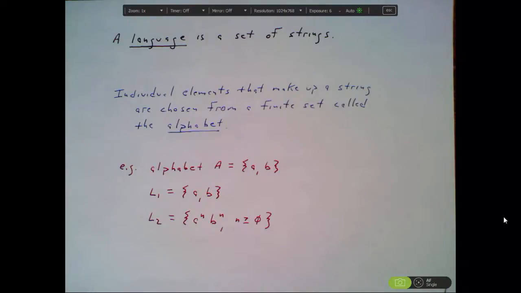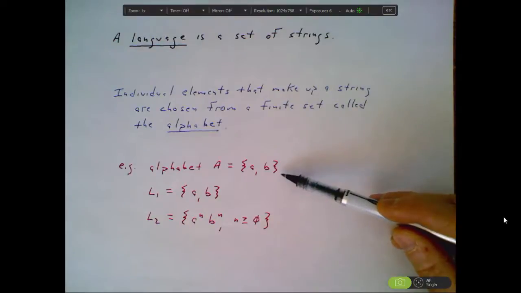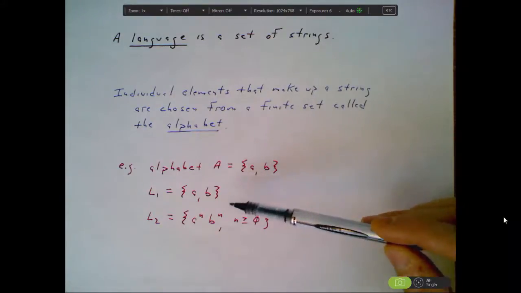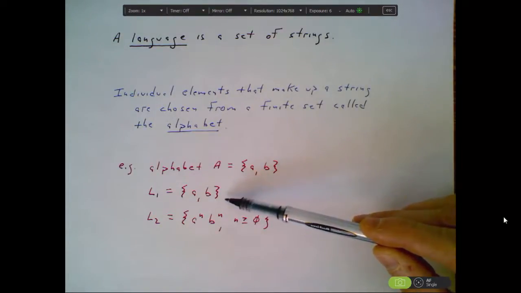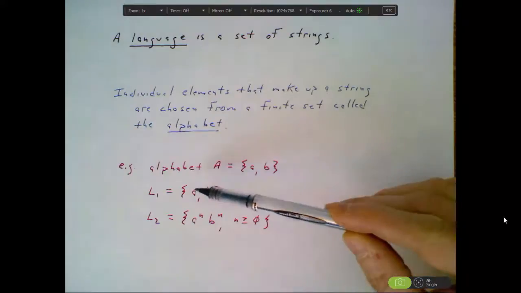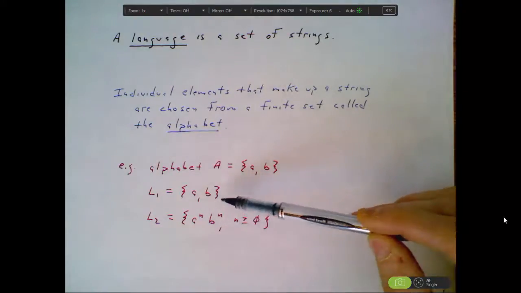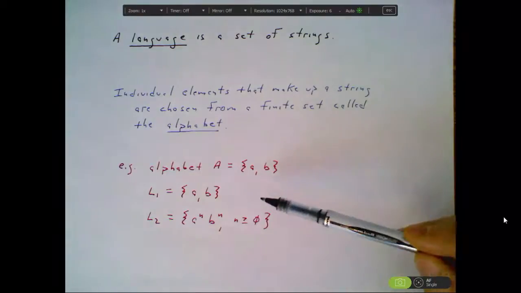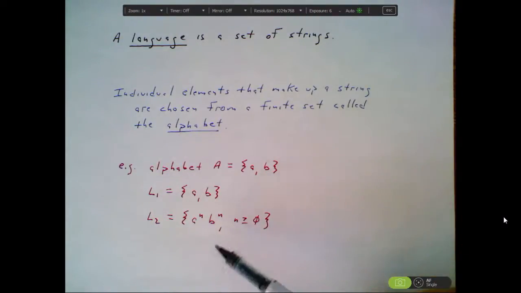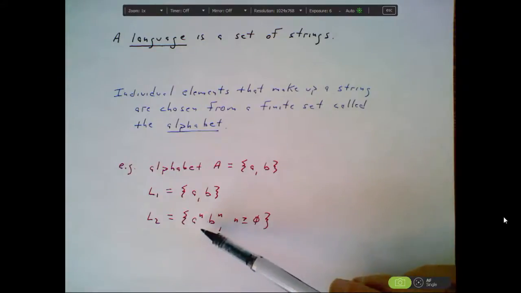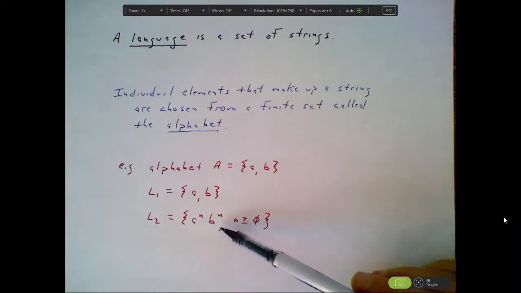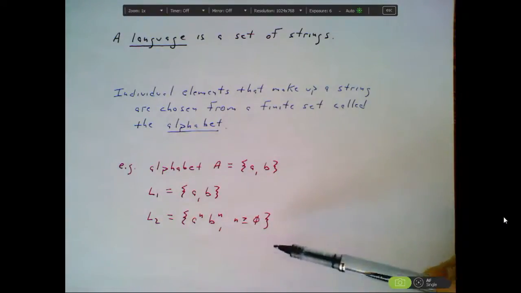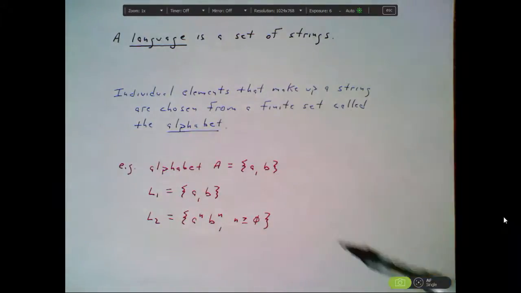So for example, here's an alphabet containing two symbols, A and B, and here's a couple example languages built on that alphabet. This one is the finite set of just the string A and the string B. Not followed by, it's a set containing two elements. It's a finite set, so it's not that terribly interesting. Let's look at an infinite set here. Here's an infinite set defined on the alphabet AB, which is a string of n A's followed by a string of n B's. So again, we're defining a set of strings over this alphabet, and such a thing is called a language.